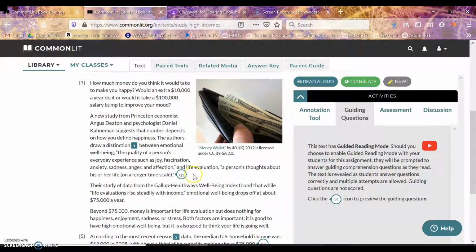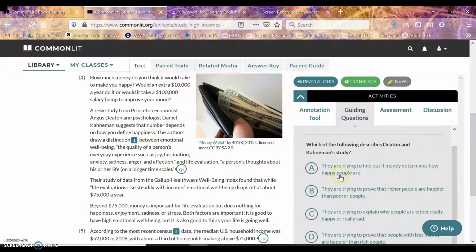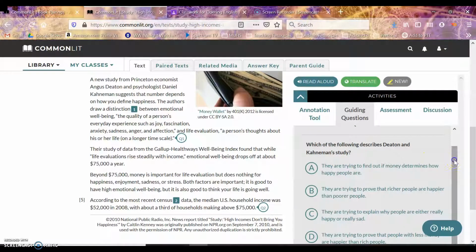So they will only be able to read up to that first question, and they will have to answer a comprehension question about this text up to this point, and they have to get the right answer before they can move on. So if I just randomly picked C, it's going to tell me, nope, you're wrong, bad answer. And then I pick A and realize, there we go, I've got the right answer.